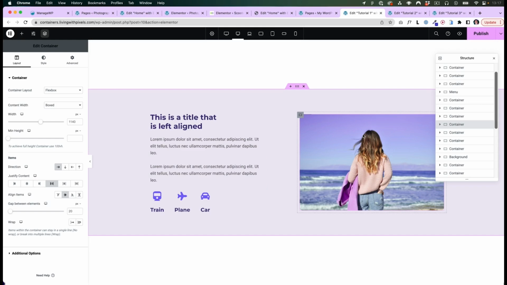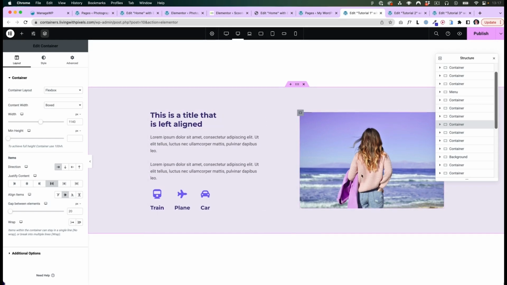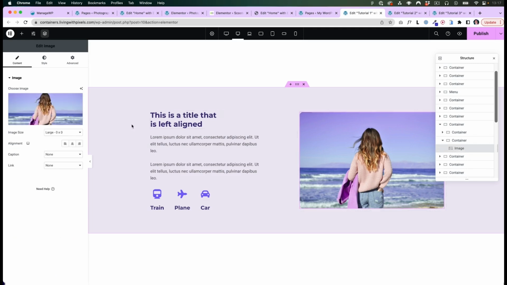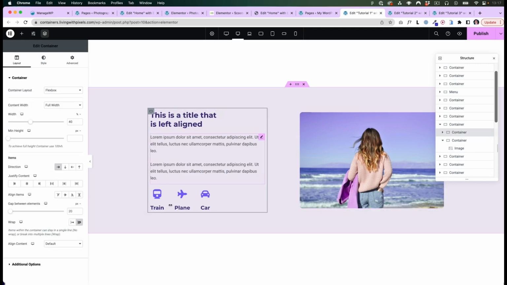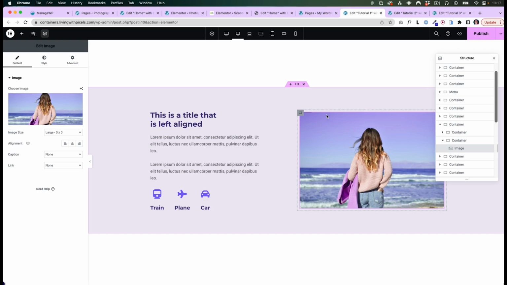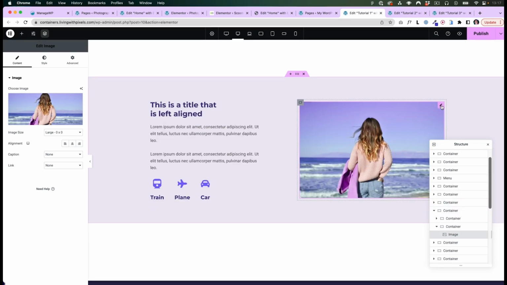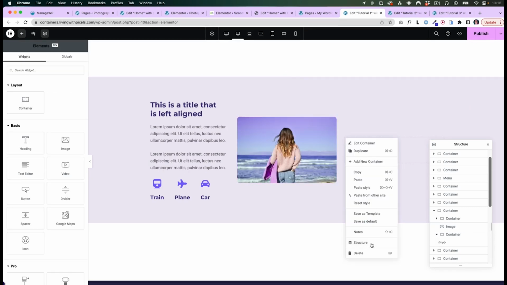So here we see an example. A super normal situation. We have a background container, we have this container with an image widget inside of it, and we have this container with some other widgets inside of it. But this widget is already inside of the background container, so it doesn't need this container. So let me show you what I mean. If you drag this widget outside of your container, which is by the way very hard to do because as you can see it's kind of buggy, so sometimes you will need the navigator right here to drag it outside of it and then delete this container.